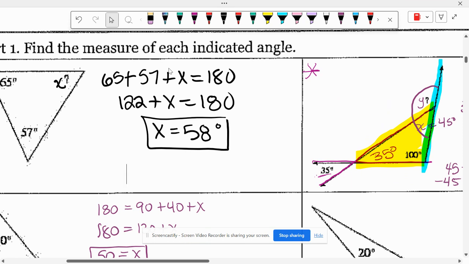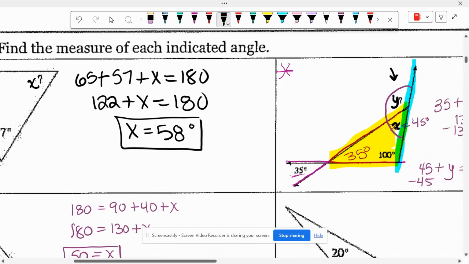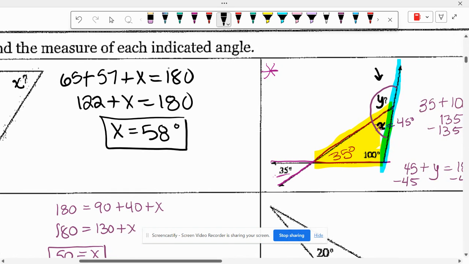Okay. Number 2 was part of the video. In the video, I did an X and a Y. I did the X and then the Y because I wanted to find this outside measure. The first thing I did was I knew that if this was 35, this was 35 because of vertical angles. Again, I went through this in the video.